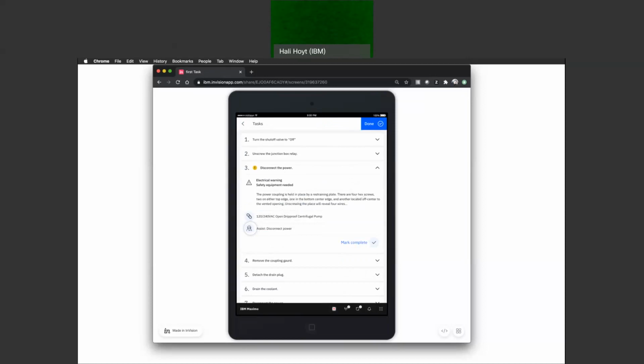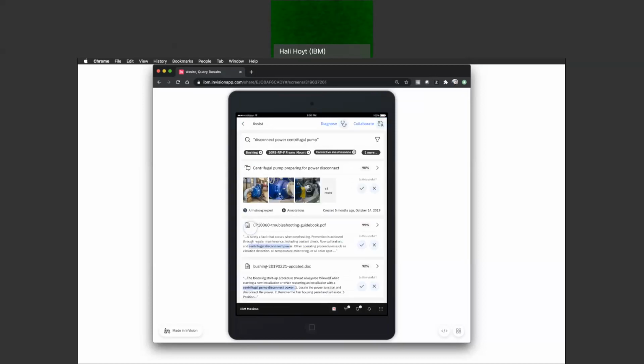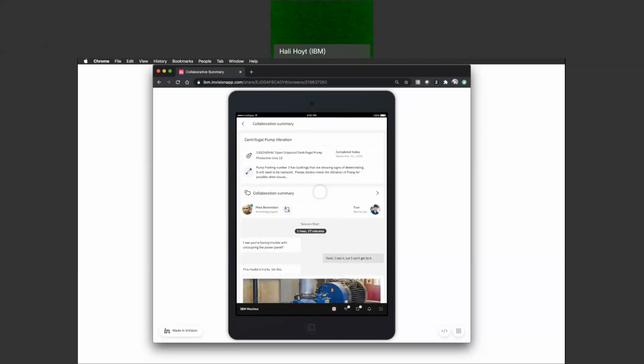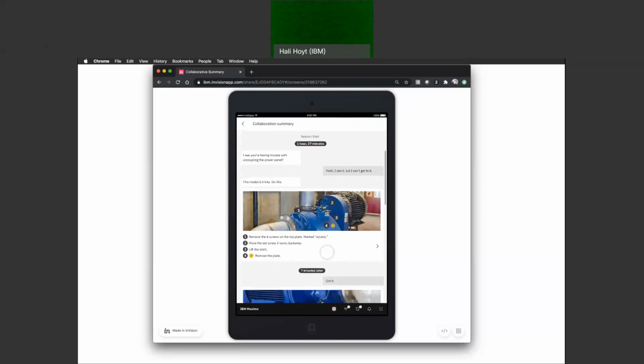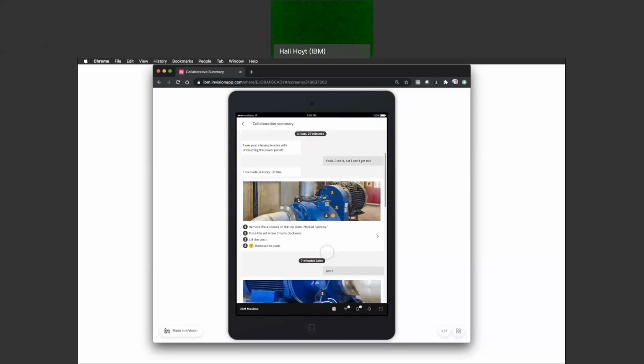He taps the assist icon and is presented a screen with a variety of manual captures and videos from Maximo associated with this specific step in the process. Sam quickly hones in on a video and taps the resource to see more. Now Sam sees a previously recorded interaction where a technician just like him and an expert collaborated on this step.